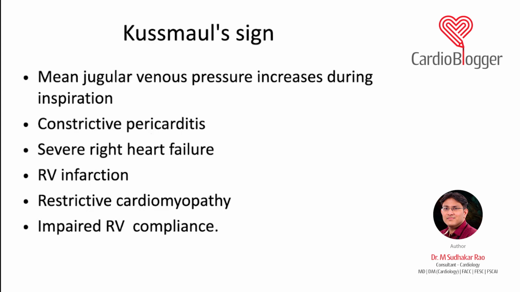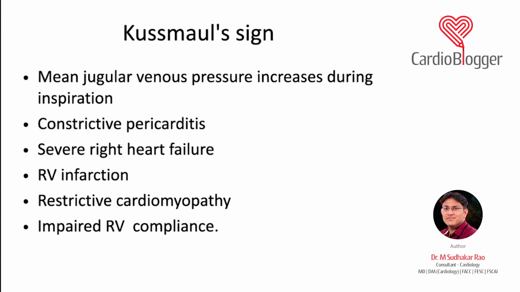However, if there is a paradoxical rise in JVP, what is happening? In patients with RVMI, restrictive cardiomyopathy, or constrictive pericarditis, because the RV is thick, the RV cannot take much blood. So the RA pressure increases and the RV cannot take much blood. The blood that is coming is not able to go to the RA and RV, so paradoxically, it goes back to the SVC. I think you understood it.